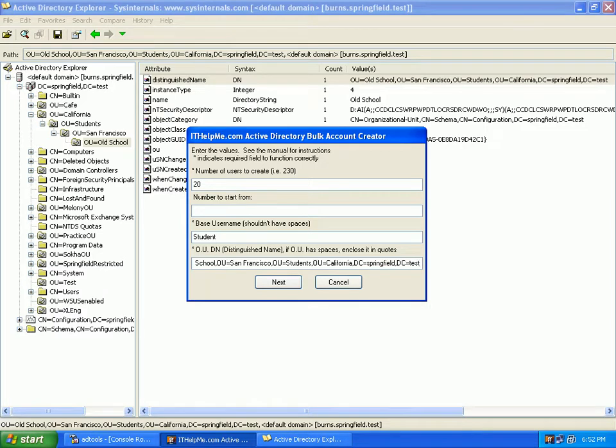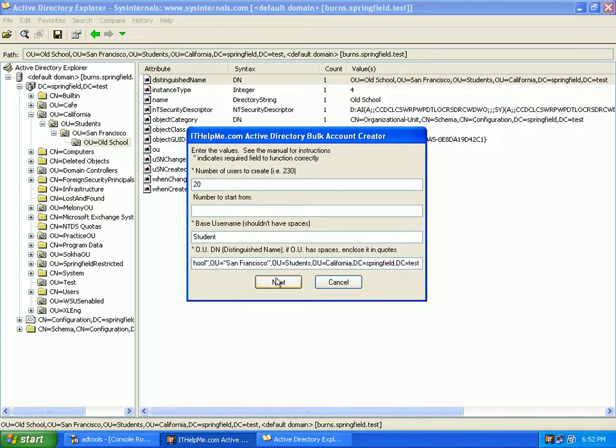As you notice, the OU San Francisco and Old School have spaces in them, so I need to enclose those values inside quotes. You don't need to do that for these other values here, as they do not have any spaces. So we're set.